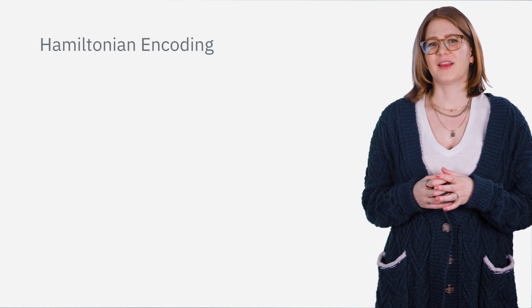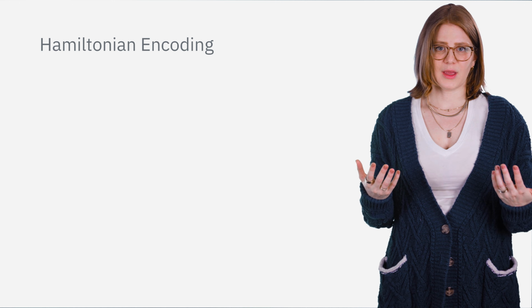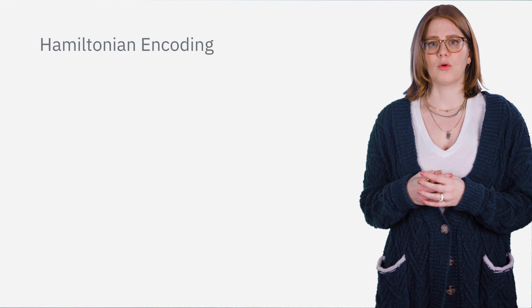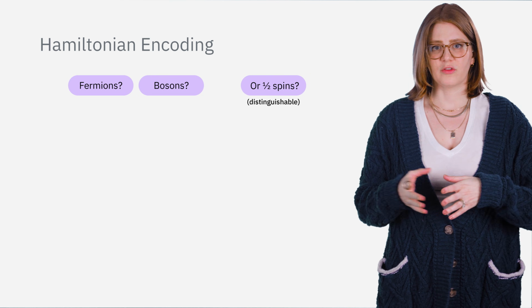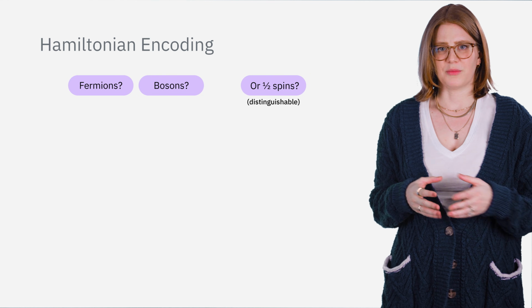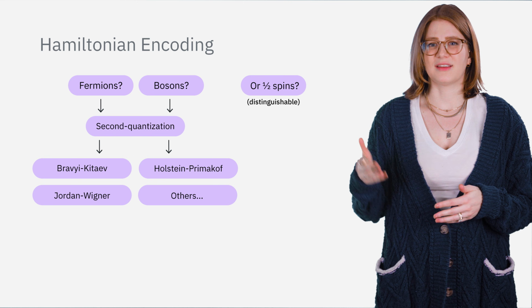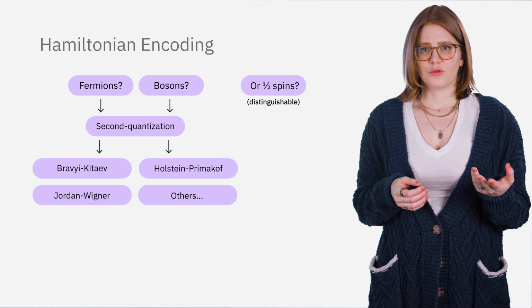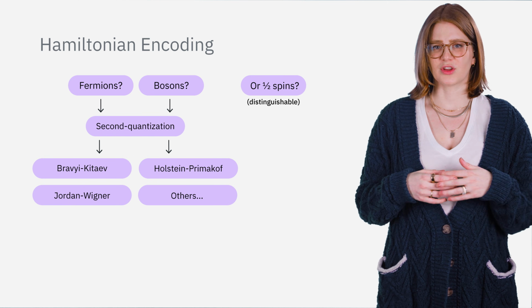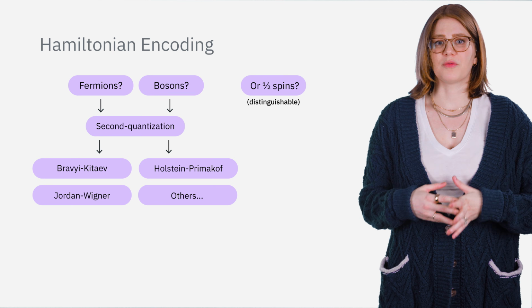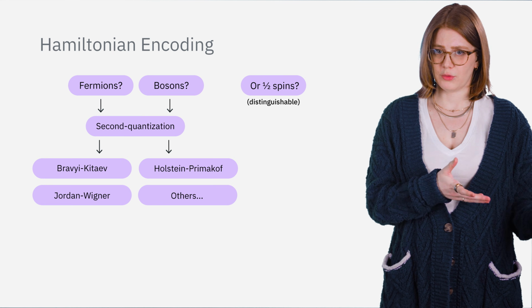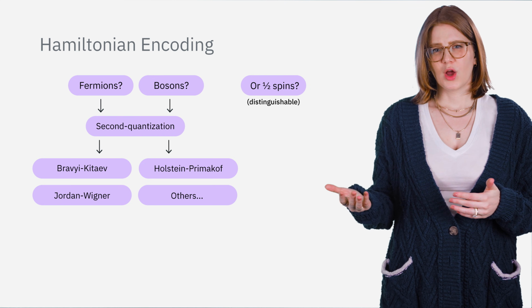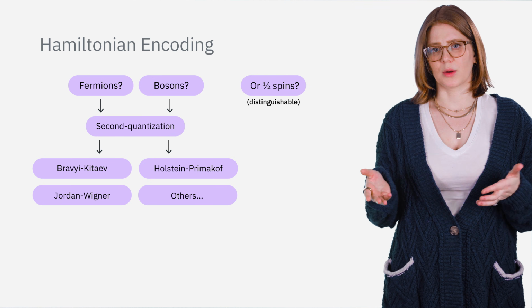Next, we need to encode the Hamiltonian and translate it into terms quantum computers can understand. Oftentimes, these Hamiltonians will be made up of elementary particles or spin systems. If we were simulating fermions or bosons, we will need to choose an encoding transformation like the Jordan-Wigner or Bravyi-Kitaev. These transformations will tell us how to translate the definition of the Hamiltonian written in terms of the original components, the fermions or bosons, into Pauli operators, which are easily converted into gates on a quantum computer.